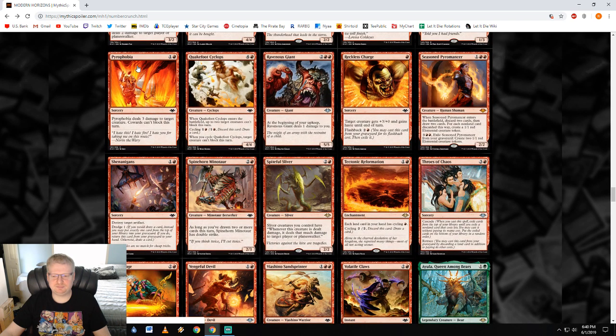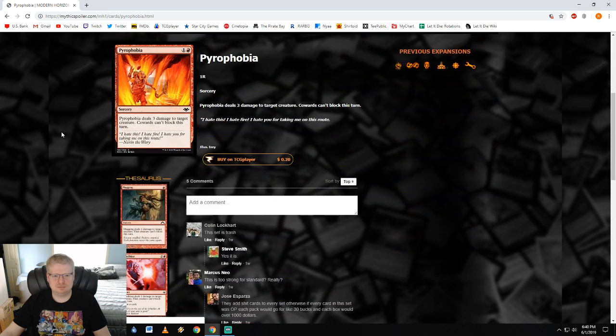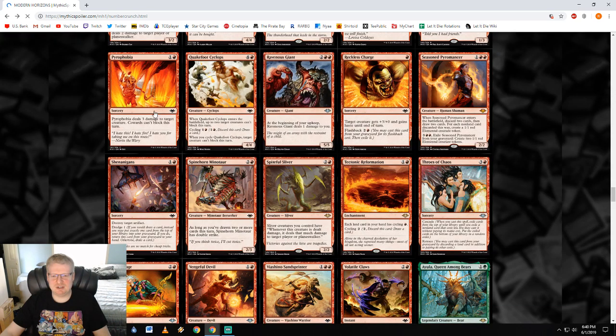Pyrophobia. 1 red, 1 colorless. It deals 3 damage to target creature. Cowards can't block this turn. Just that weird involving shapeshifters again, because they are considered cowards. Bizarre. They got some funny interactions in this set. Yeah, this is a limited card, for sure.